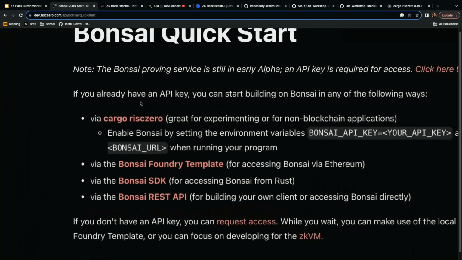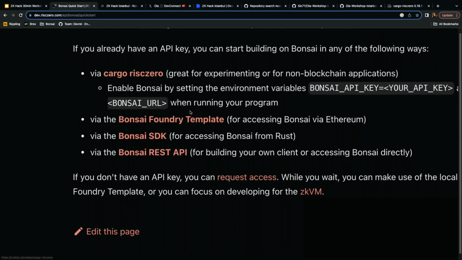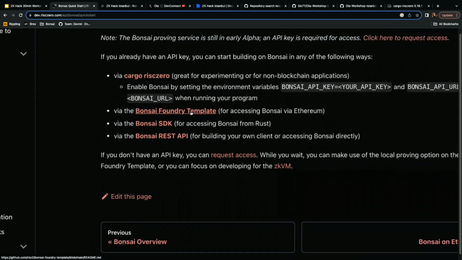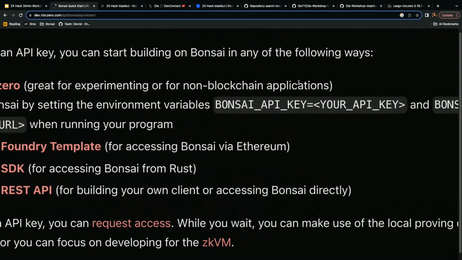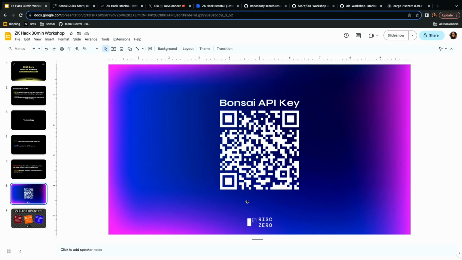So here are the four methods. You can use the Cargo RISC Zero tool, which right now is failing for me, and then there are the templates, or you can call the SDK, or you can even use our REST API to call Bonsai. There are multiple ways, but you do need a Bonsai API key to use it, and you would just sign up with a very simple form and we would provide you with the API key. Yeah, super helpful. Thank you.